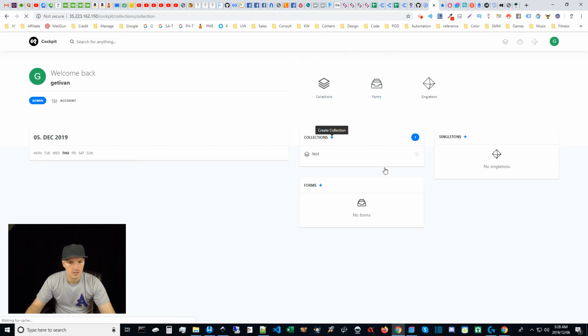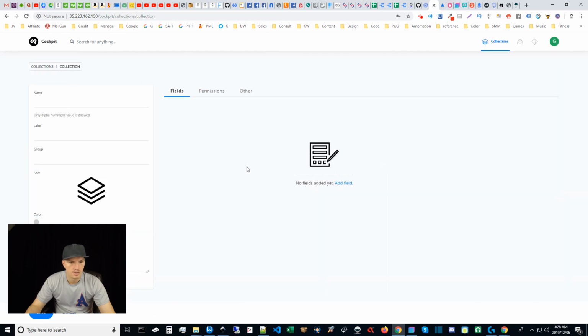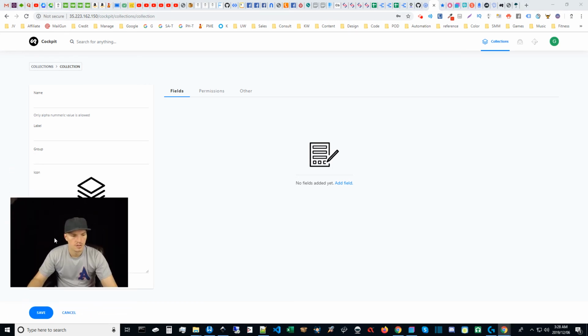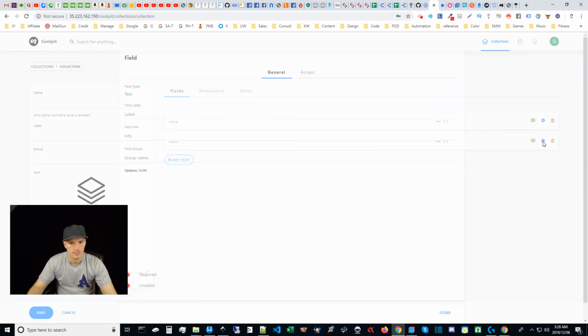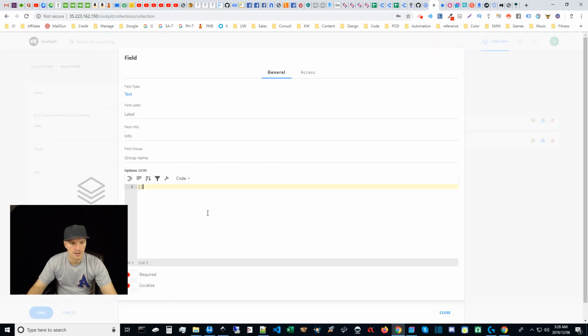Anyways, if we look at the collections here, you can come in here, add fields and permissions, and sort of structure the concept of the content. But there's a lot that goes into understanding how to modify that stuff.